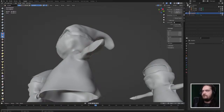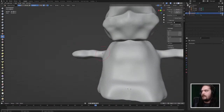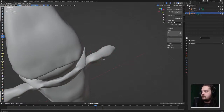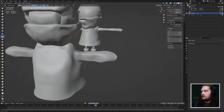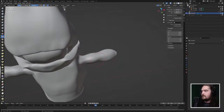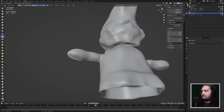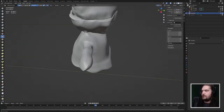Smooth that away. Flatten. Flatten. Flatten. It's not mega flat, I'll give you that. But it's certainly not round. Well, it's actually pretty round.